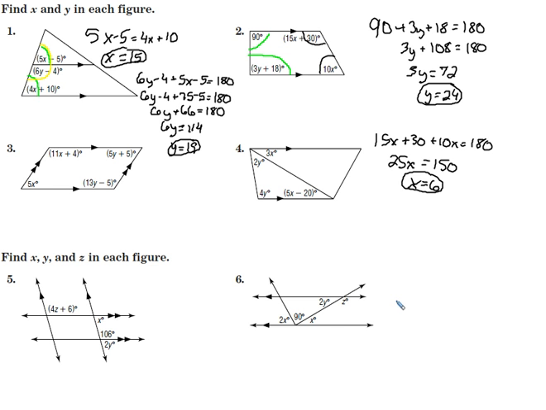Okay, I'll do part of number 6 here. Notice we have linear pairs of angles down here. We can add them all up and set them equal to 180. So linear pairs could be more than 2 angles. You could have any number of angles, but if they're on a straight angle, they add up to 180.